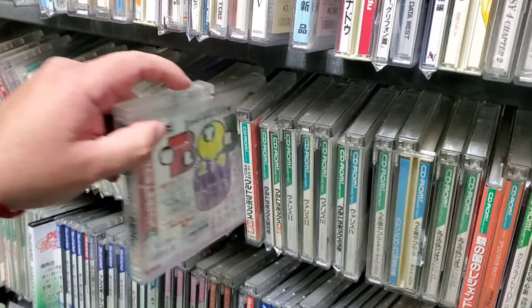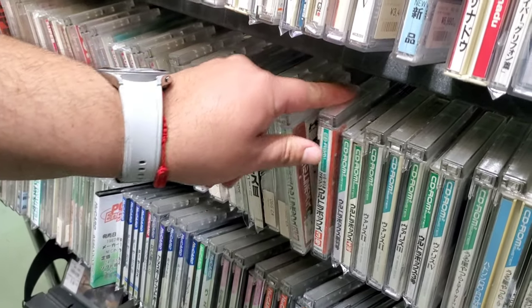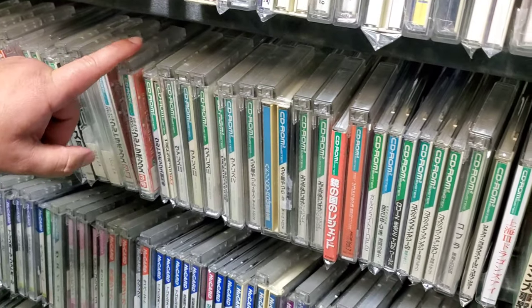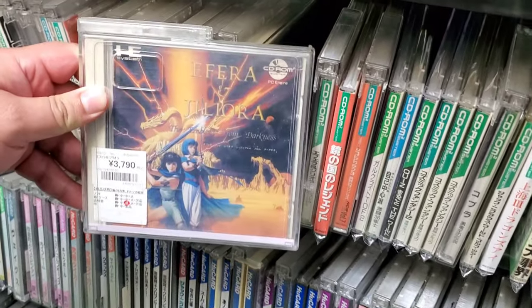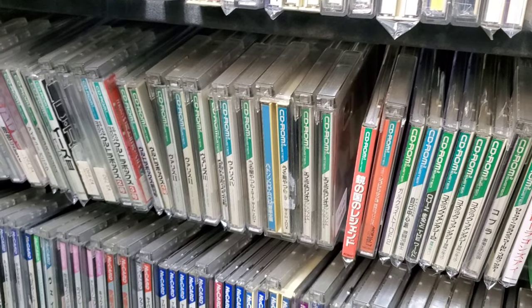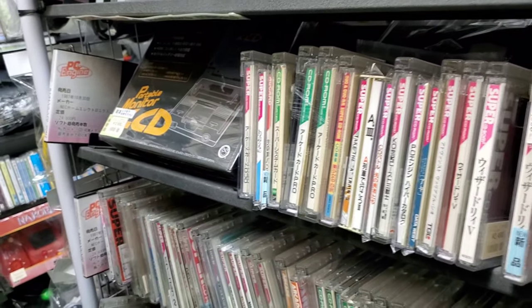Ooh, some Ultra Box. I don't own all of these. I need this one. Damn, I don't want to pay that much for it, man. Kind of expensive for those. Here's Lesbianese, Efferen Jeliora. Arcade Card Duo, 7,000.